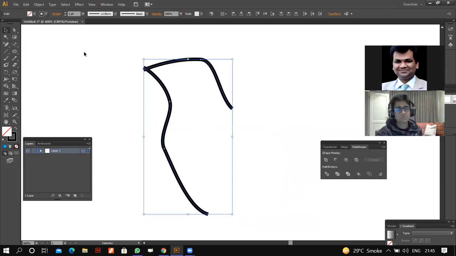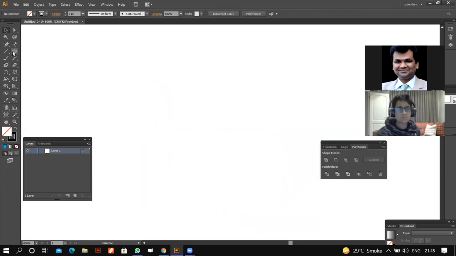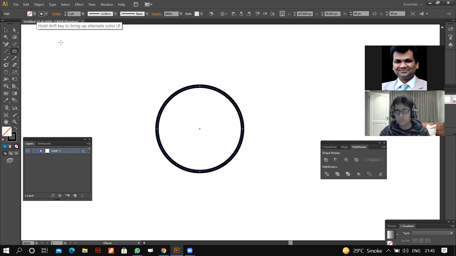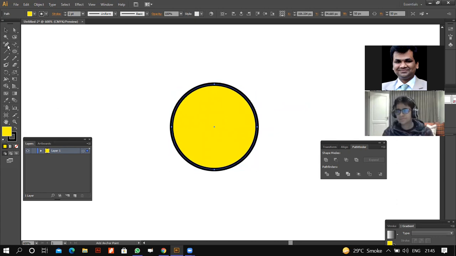Okay, right. So I'll just delete this. Why? Because I want to discuss the anchor tools, the delete and the add more. Let's say I make a circle over here. Let me just fill it with yellow. Fine. Now, the interesting thing over here is, what is the delete anchor point? Well, in a circle, you see I have four anchor points. As you can see over here, 1, 2, 3, 4 makes a circle.